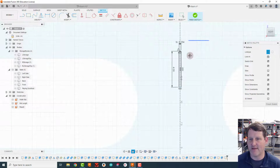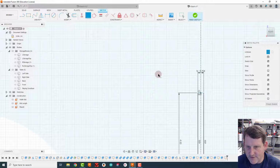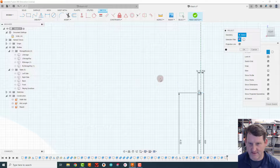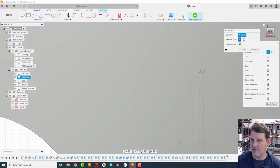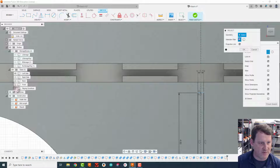Now I need to make this bar even with the bottom of, I gotta find them first. Here, let me do a project and see if we can't see these. So let me turn the table back on. And I'm just going to turn off everything but the left side, which is what I'm looking at.